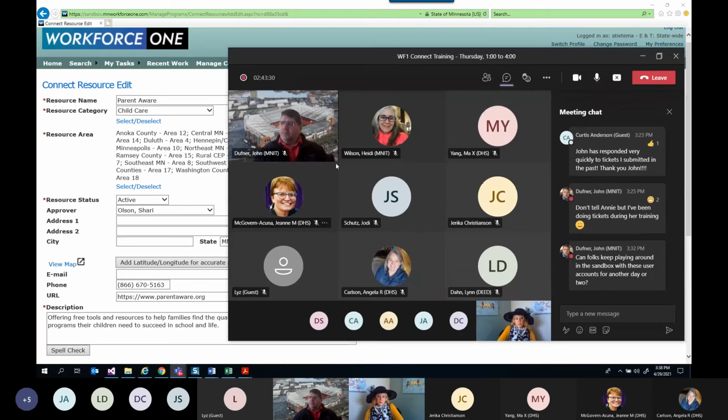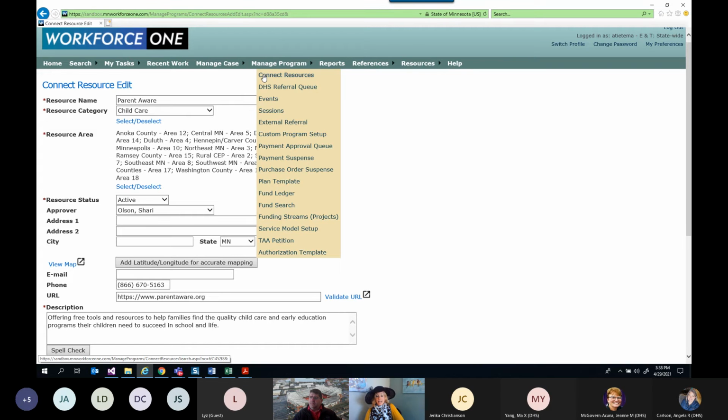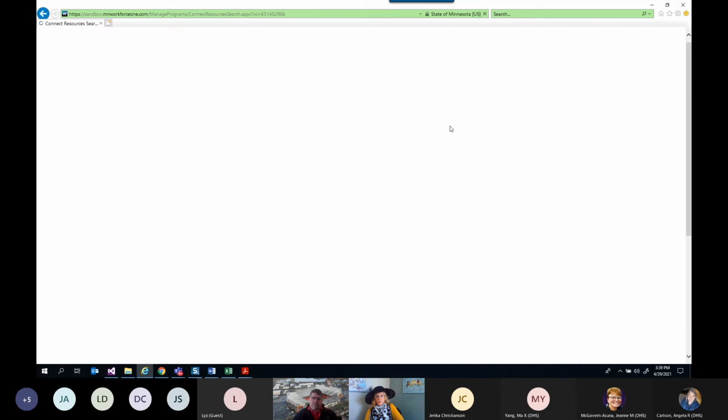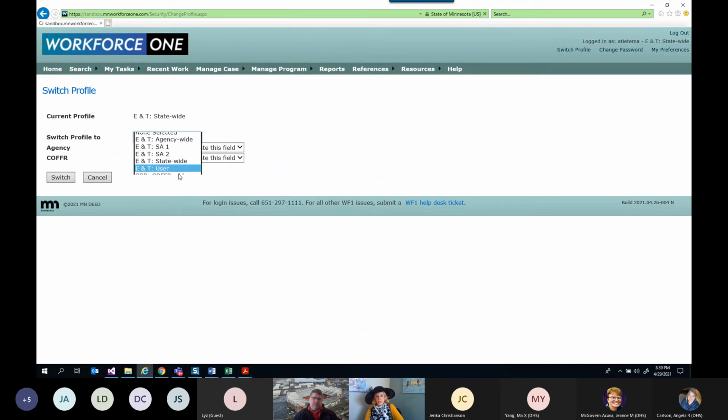For the beginning, we will be the approvers, but eventually we're going to transition that over to those of you in the system who have this ability. Probably what you want to do as an agency is have a small group of people doing these, because it's a specialty role, right? You want to follow a certain writing style. We have a user guide for these that really provides some tips and tricks for doing it. So that's how the resource content gets into Workforce One Connect. It's up here through Manage Program, Connect Resources. You will see this in a different format though than I just showed it to you most likely. Most of you are going to have it like I originally showed it, which is in read-only format.